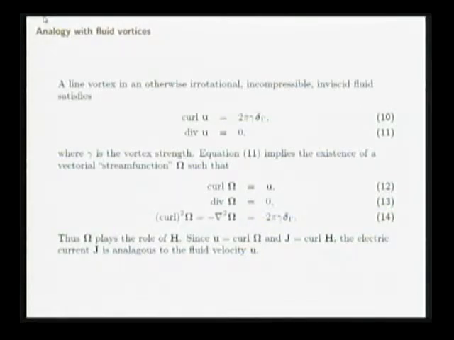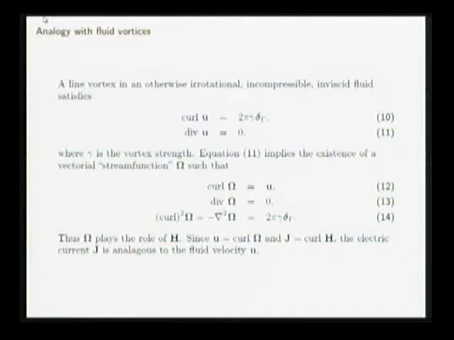And then, as we did yesterday, because the divergence of u is equal to 0, that tells me that I can write u as the curl of something. And so for a two-dimensional point vortex, the something is the stream function. So you write u as the curl of (0, 0, psi).